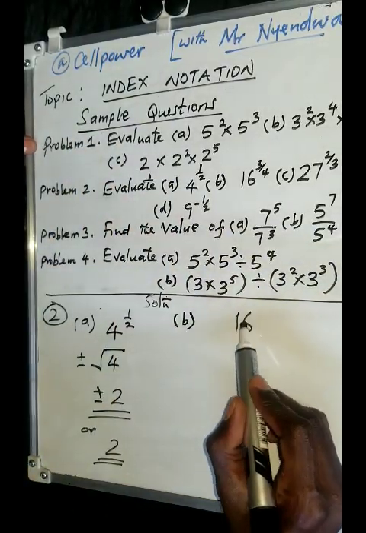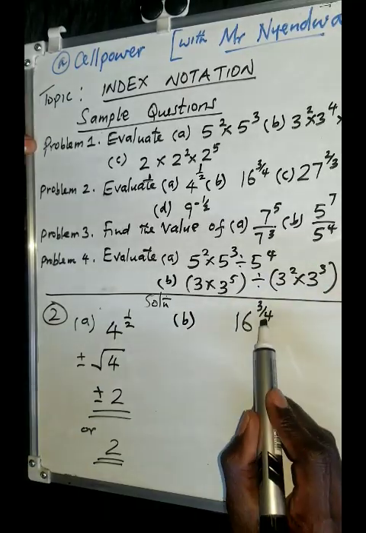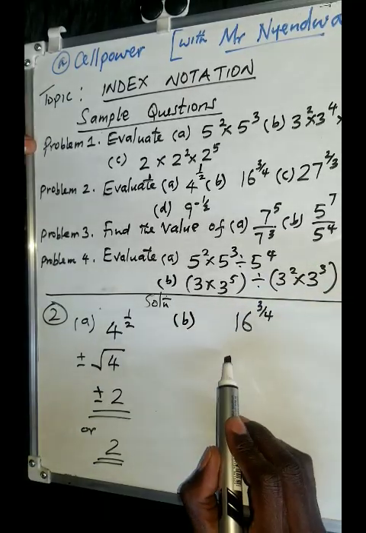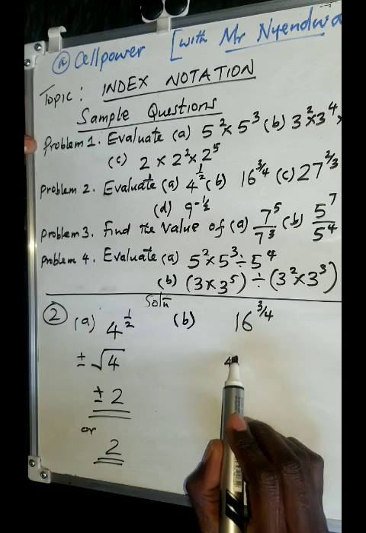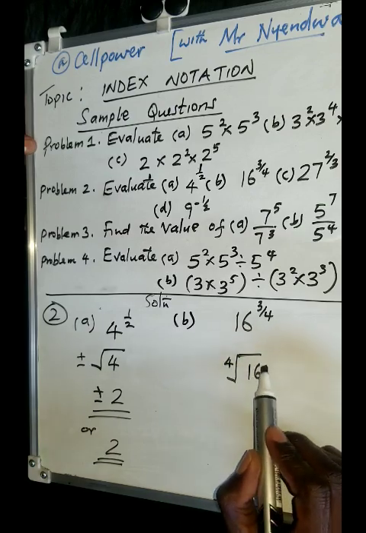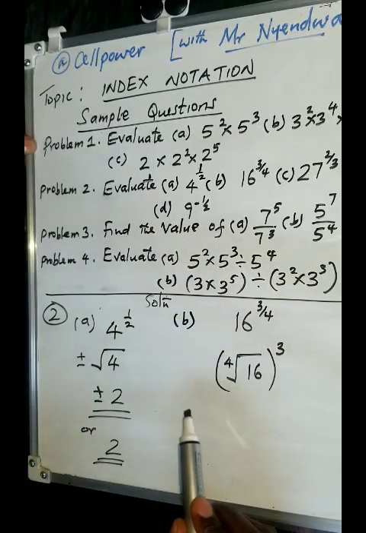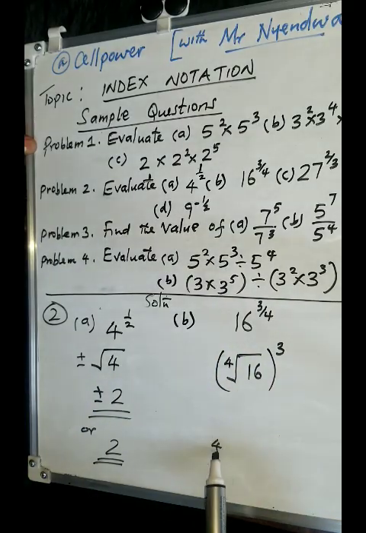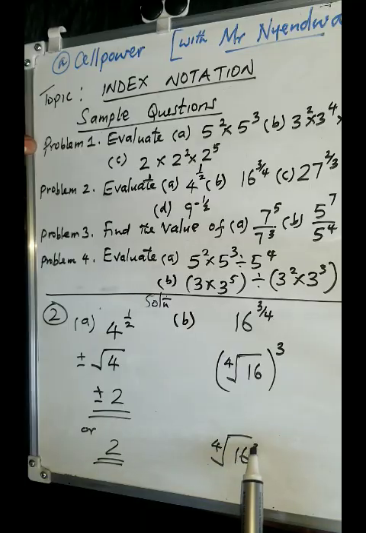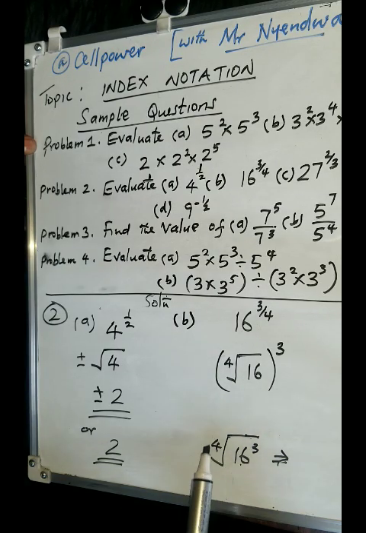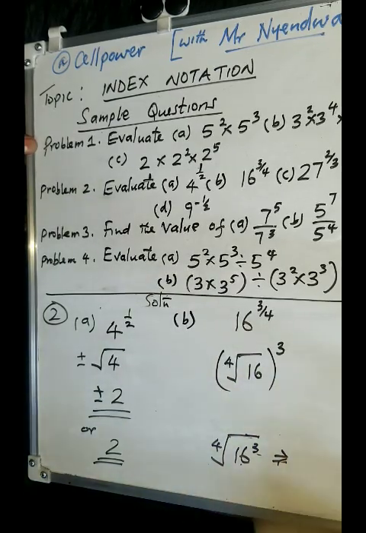with that. So 16 raised to 3 over 4 there, what does that mean? Remember that 4 becomes a root, so it is going to be the 4th root of 16, whatever you have, raised to the power 3. But I want to be clear and tell you something about this. This can be written as the 4th root of 16 raised to the power 3. And that simply means if you want, you can start by raising 16 to the power 3, then find the 4th root, it's the same, or find the 4th root, then you raise it to the power 3. It is just one and the same. The answer will give us the same.